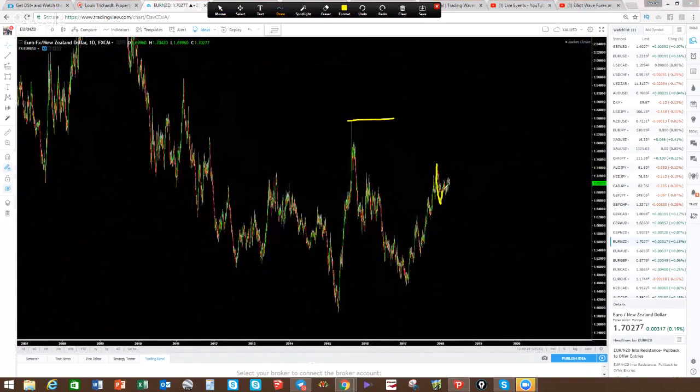Does this mean that this is going down? This can simply do this and give us a move down to the upside after this corrective structure. So you cannot conclude that the move is going down until you see the whole corrective structure. Okay, so I'm still bullish pound New Zealand, bullish Euro New Zealand, and this may not even just break here. It may even do this, giving us equal legs there, a move equal to that one. So any structure that is completed here, you take it to the upside.